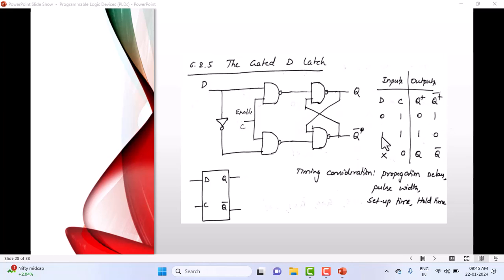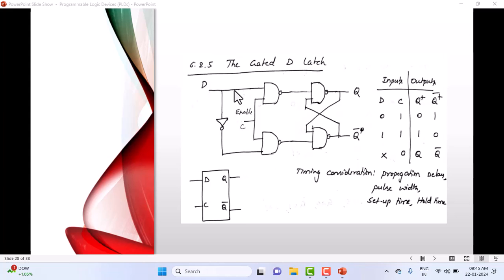When D is equal to 1 and C is equal to 1, the Q plus, the next state, is going to be 1 and 0. This is called the set state. That means we avoided the forbidden state by connecting an inverter between S and R. We don't have two inputs for this kind of flip-flop. We only have one input, which we call the D input, mainly to avoid the unavoidable forbidden state.